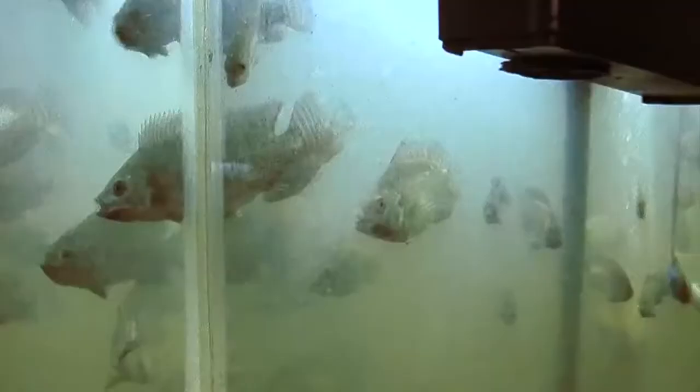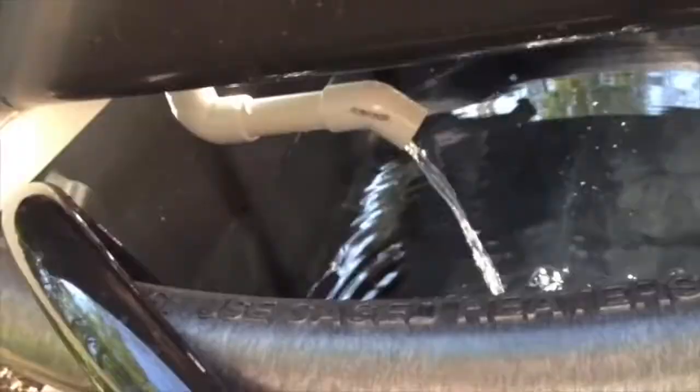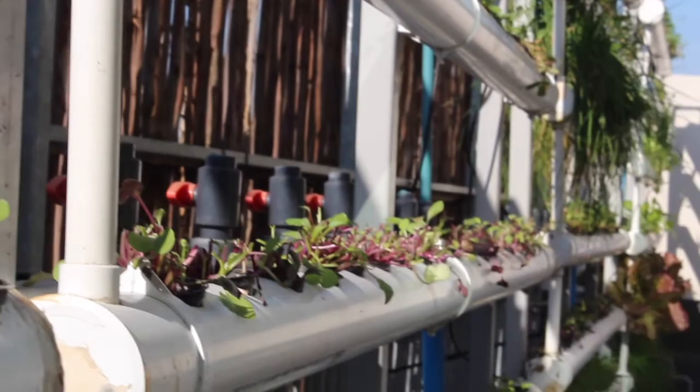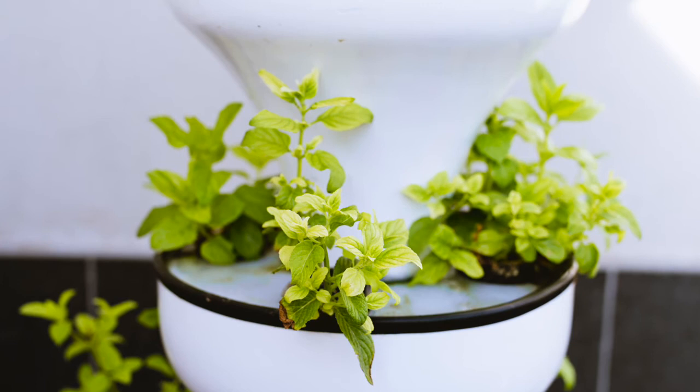This is our vertical aquaponics unit where we grow plants such as lettuce, herbs, spinach, leeks, peppers, tomato and spring onions. Fish can be found in the water tanks at the base of the system — this is what differentiates it from a typical hydroponic unit, making it an aquaponic unit. The fish feed on the algae growing in the tanks as well as small amounts of additional food. The nutrient of the fish waste, once broken down by a biofilter, feeds the plants. We harvest the plants and regrow on a constant basis, replanting about every 3.5 months. The aquaponics system allows for virtually emission-free, cost-effective, sustainable food production.